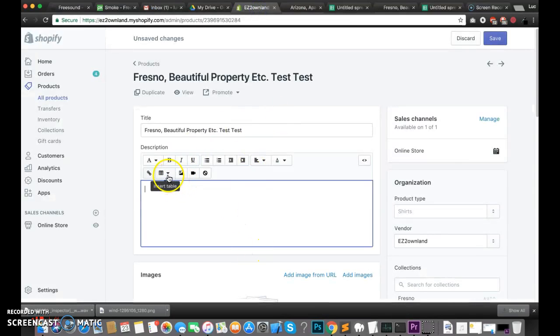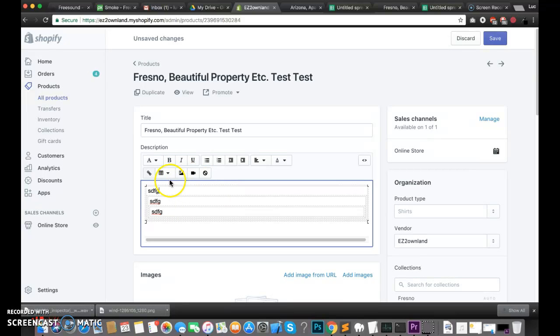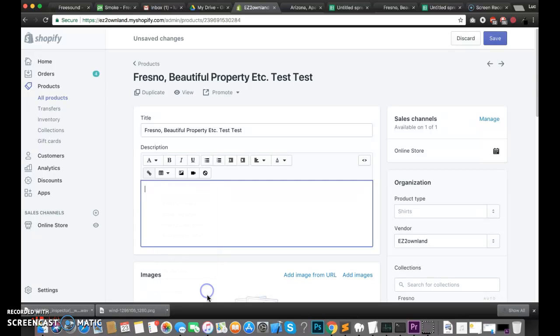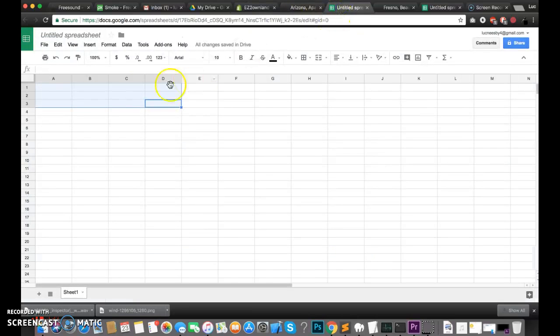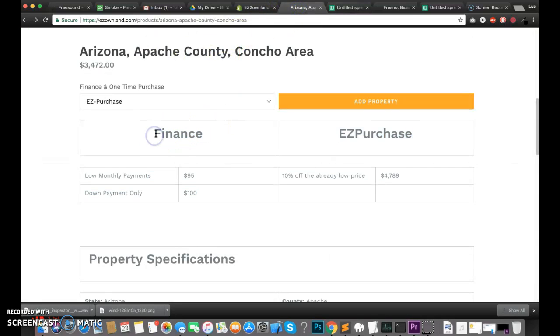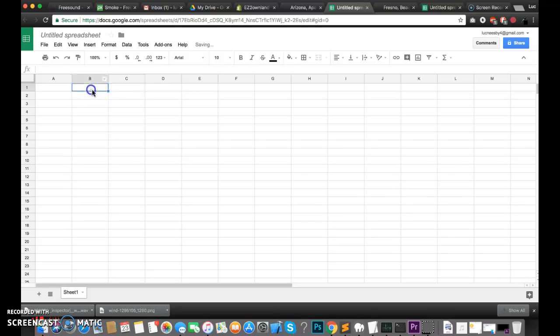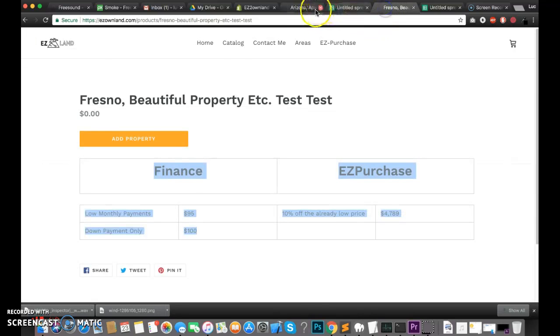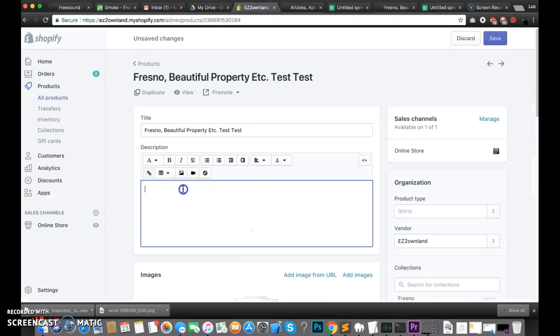Well, there are several ways of doing this. Number one, you could insert a table here, like this, and insert another table and another table and add little pieces of data into each. That is one option. However, I find it's way easier to open up an untitled spreadsheet and copy and paste different elements of what you want on your new product page into it, because this serves as a template where you can easily copy whatever is in here and move it into the new product page.